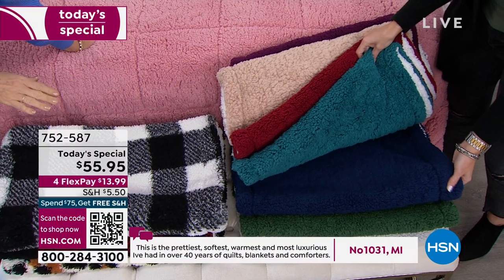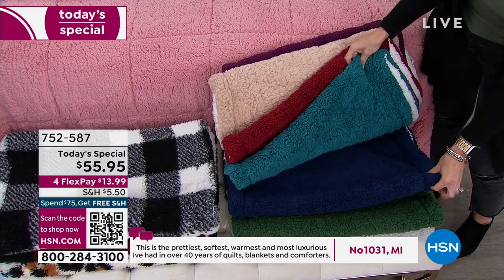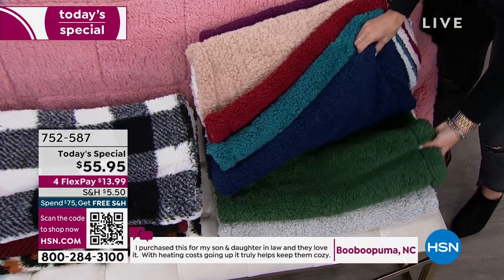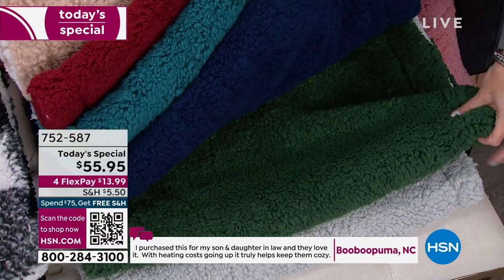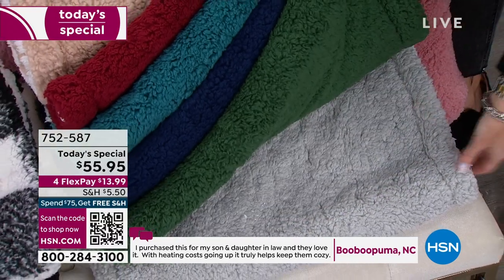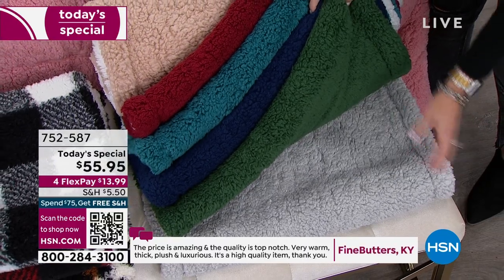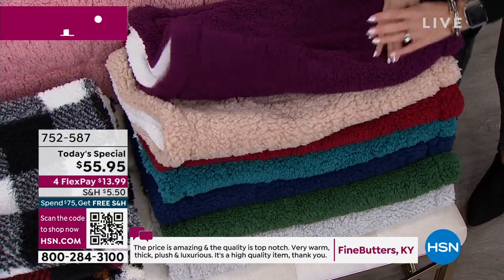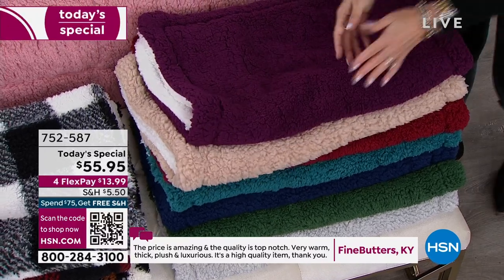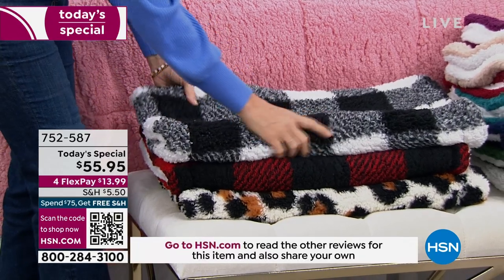Navy: 15 left, twin only. Emerald — more like a forest green — 90 left in emerald, twin only. And then silver: 80 left, beautiful silver, twin only. So a lot of these solid colors are only available in twin. You've got to get it to understand why it has been so popular on the day. And then we have some fabulous prints — we're doing a little better in quantity on the prints.